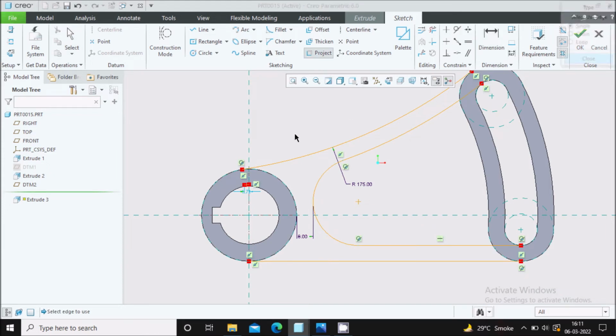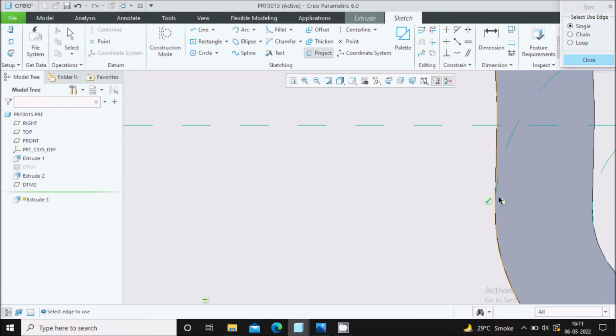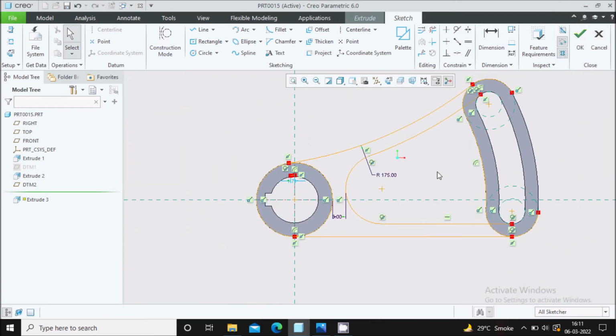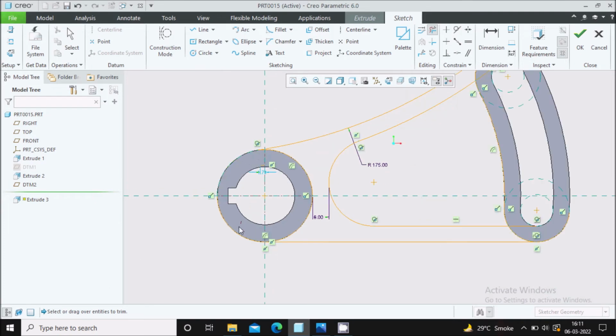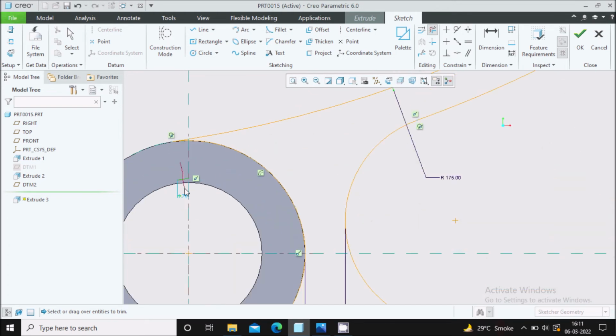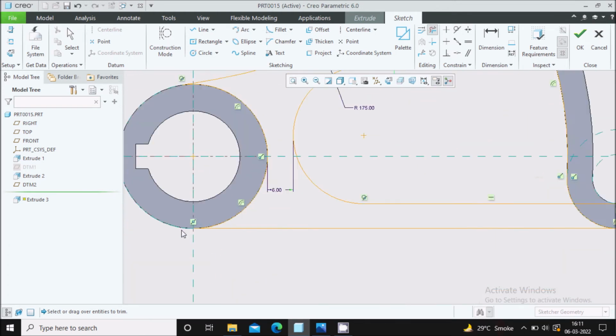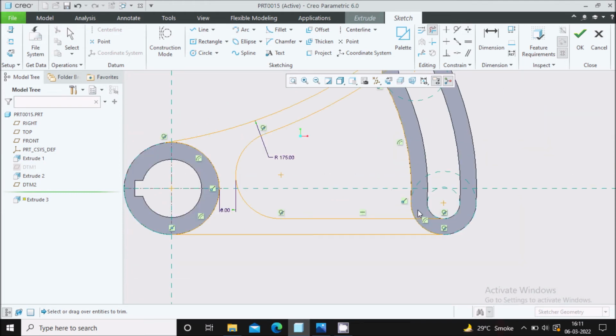We'll project some profile over here. Now we'll delete the unwanted part. This is not required. From here we'll delete this unwanted part. This is not required.